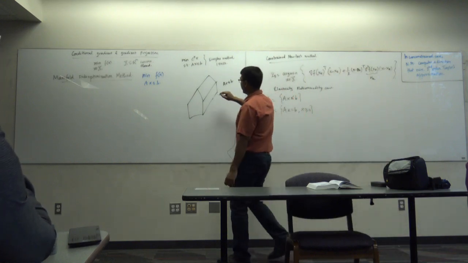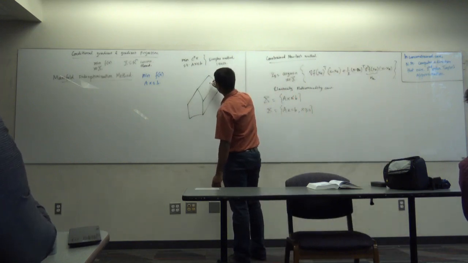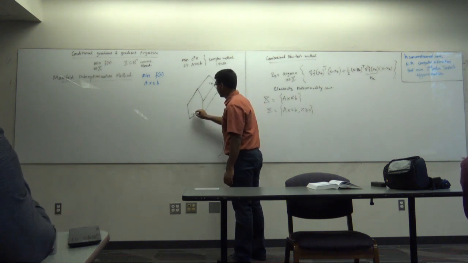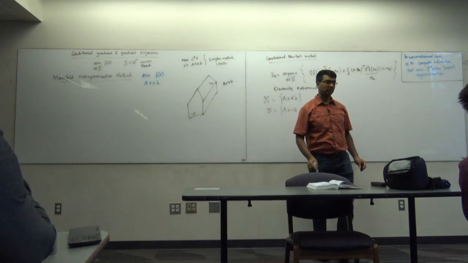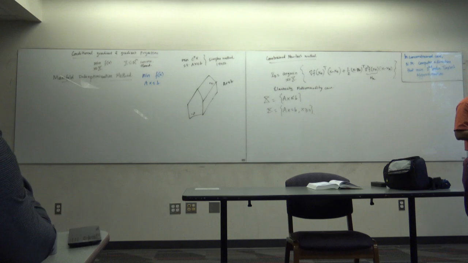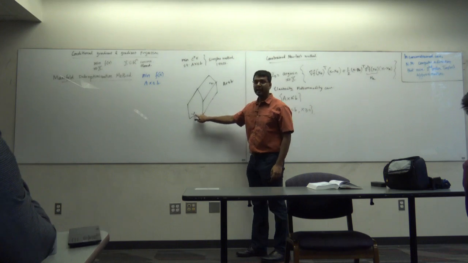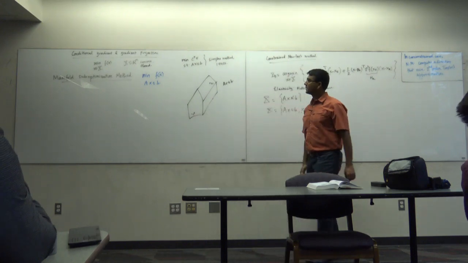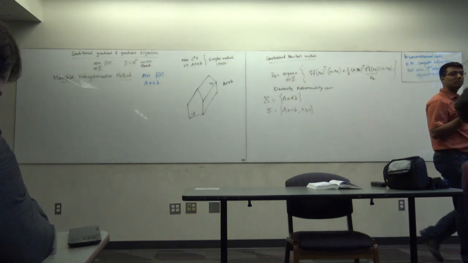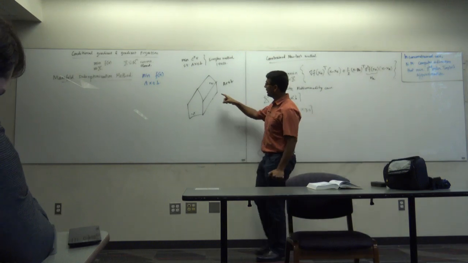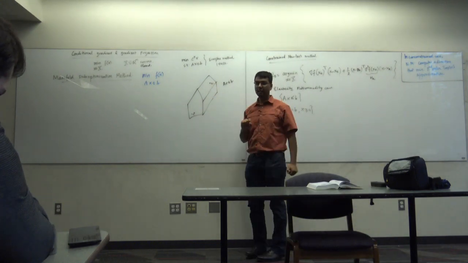And I start with some point, I don't know, somewhere here. This is my initial point X naught. And I want to get to the optimal point that looks somewhere here, X star. What do you think would be the most efficient way to go from this initial point X naught to the final point X star where you want to go? Okay. So come up with some ideas, okay? Throw some ideas at me. What would be an ideal way to go from X naught to X star efficiently?